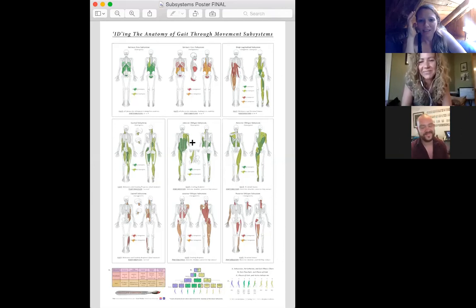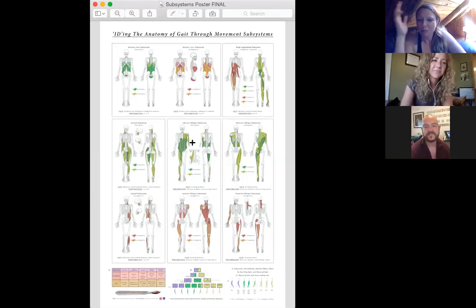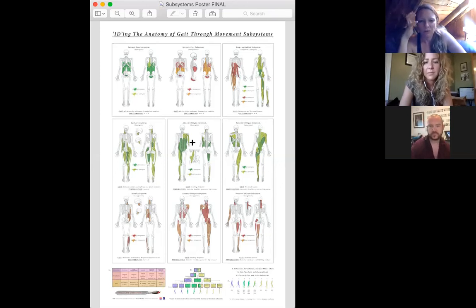There are some people that do some subsystem stuff, but it wasn't like this. It wasn't put out in gait terms. It didn't have the perturbations. It didn't have the different gait phases and relationship to them. It didn't have the primary antagonist, secondary. I just didn't have it. And Danny and Anna and I think we filled in some gaps, and we really hope that this will help people with their understanding of movement subsystems.